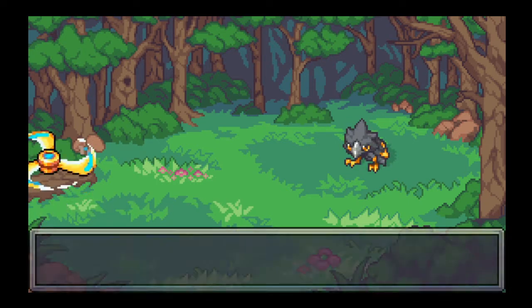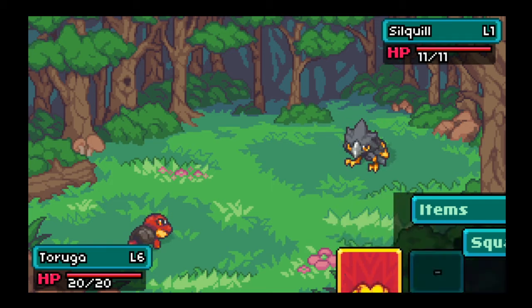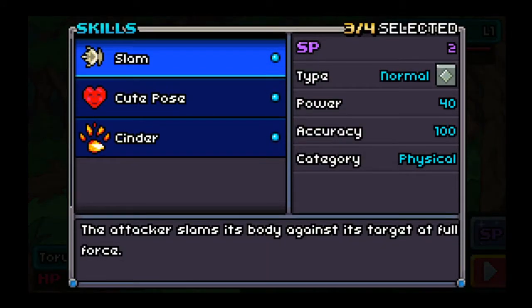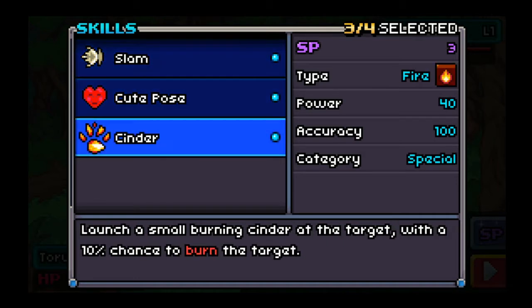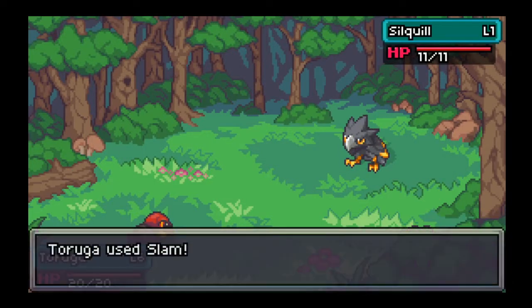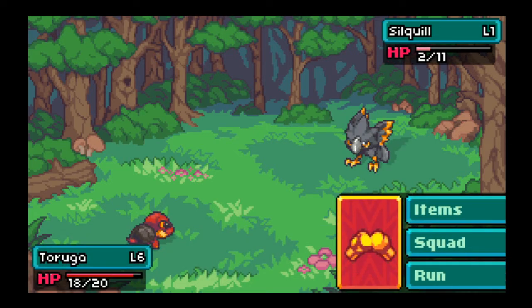Silquill. So it's a quill. Dart. Man, I'm freaking... So level one. But you know what? It's all we got. What's the lowest, please? What's the lowest? So, in other words, I just need to... Awesome. I don't know what type it is, though. Taruga's defense decreased. That's fine.